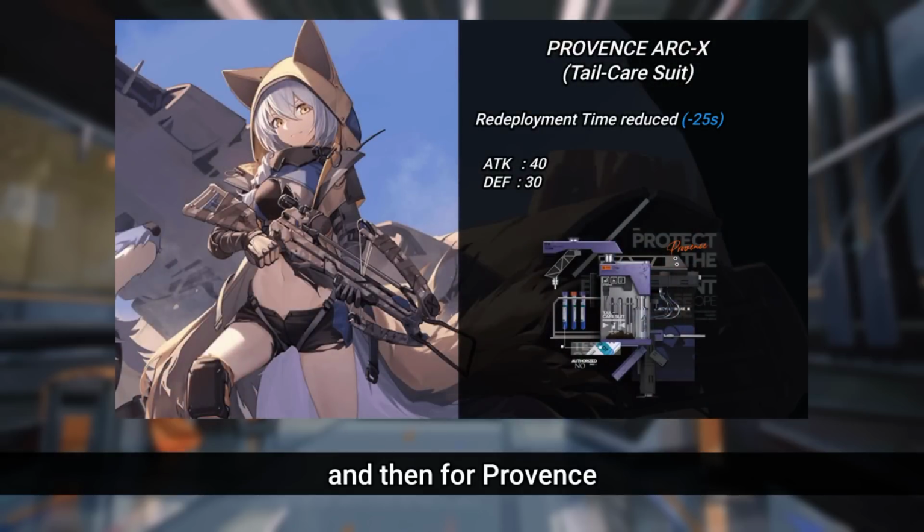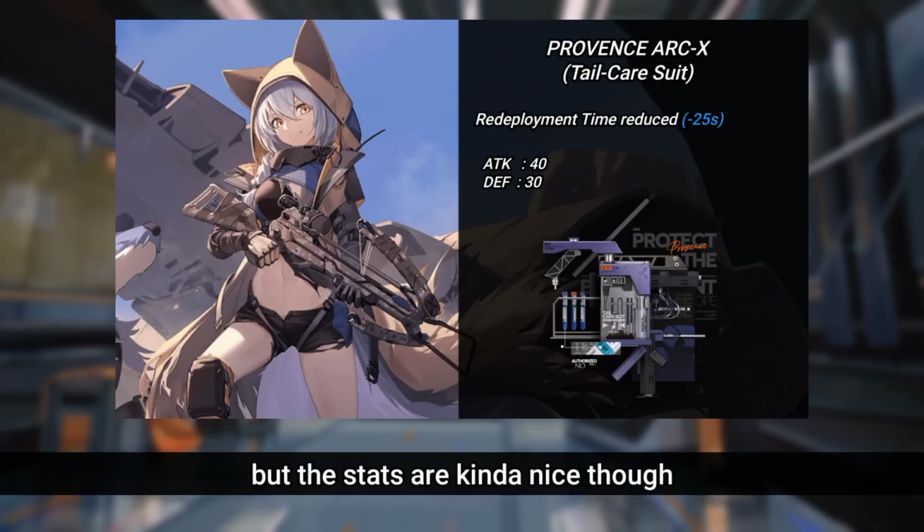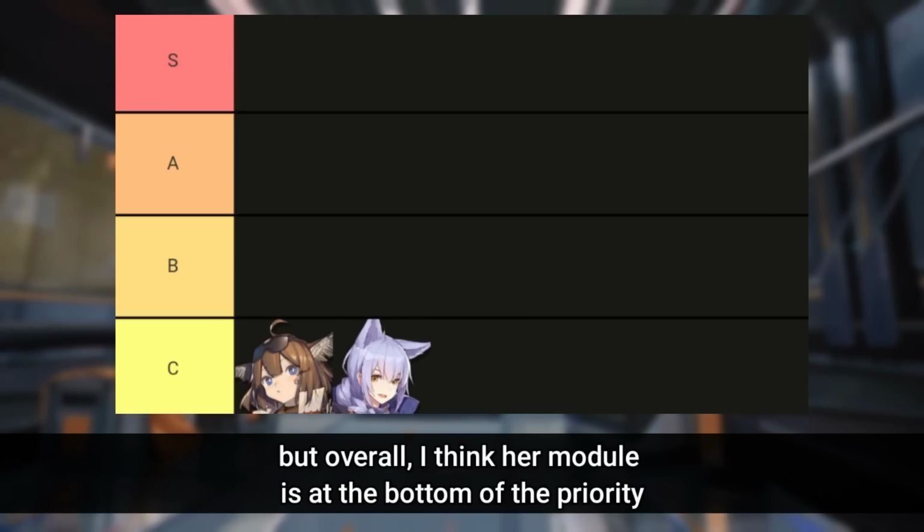And then for Provence. Pretty much like Aciddrop, the reduced redeployment time won't give a significant impact, but the stats are kinda nice though. But overall, I think her module is at the bottom of the priority.